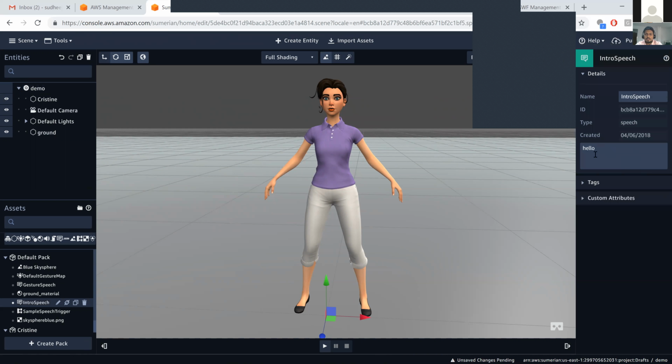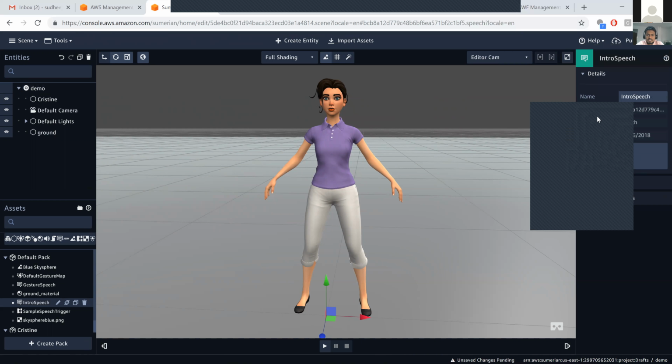I'm just showing you a sample of how to use this Sumerian console, that is this AR and VR thing, and how to develop these games and all. So it's related to the general, traditional way of game development. Firstly, we'll be handling the characters and then adding some motions to these characters, and then we will code for the whole game.